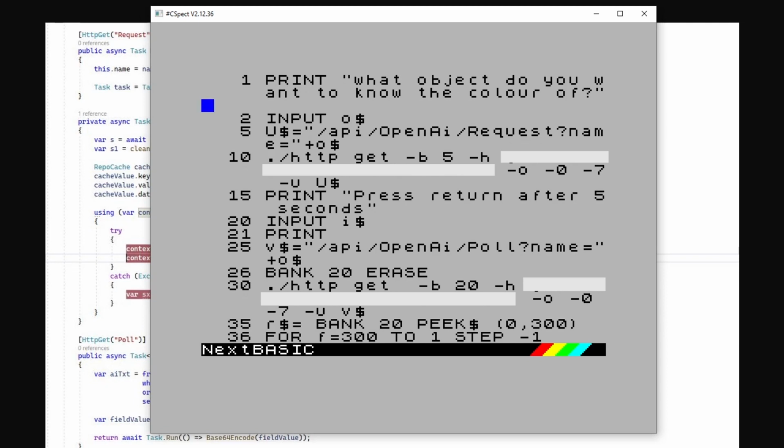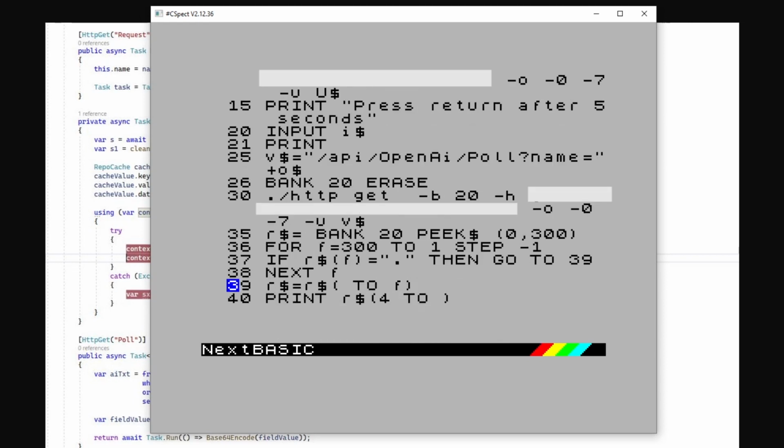So I pass in my string, and then run the HTTP get, and then I write out "press return after 5 seconds" to give it a chance to work, and then call the second endpoint poll with the same value, and then the second HTTP get calls the poll endpoint and writes the result into bank 20.